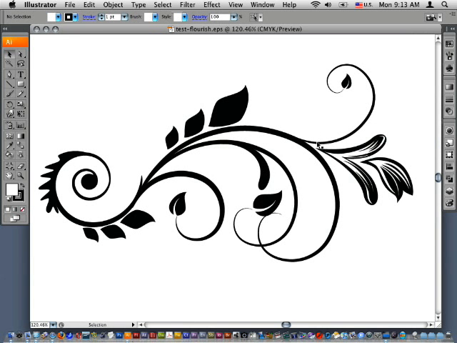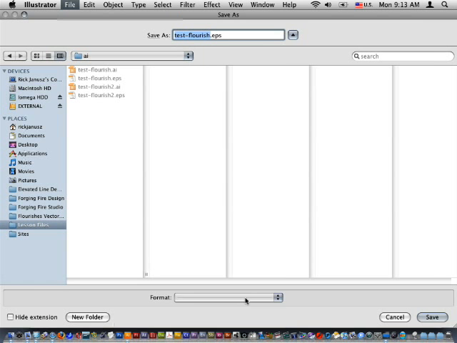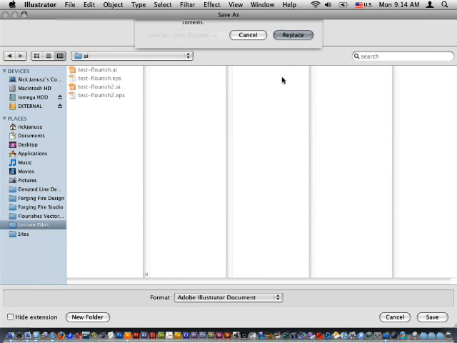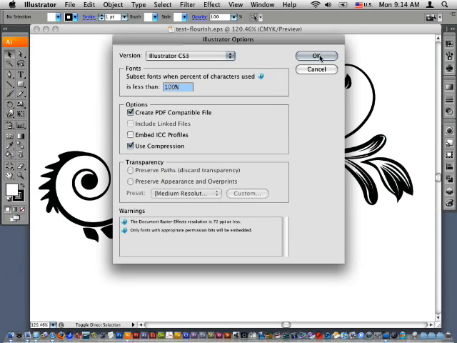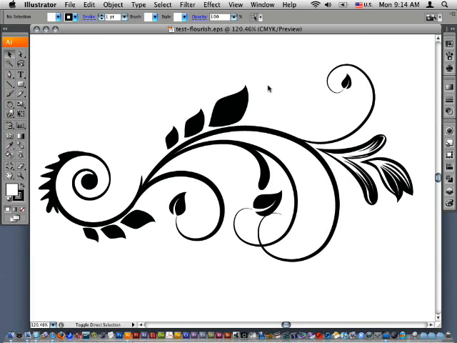And the first thing we need to do is save this out as an Illustrator file. So let's do that. You can do that by hitting Command-Shift-S to save as, or Control-Shift-S on a PC. And from the Format drop-down, we're going to choose Adobe Illustrator document. And I'm going to go ahead and save this. I already have one, so I'm going to replace mine. Then we'd like to get rid of this little leafy end here. I'm not too crazy about it, so I'm actually going to get rid of it.